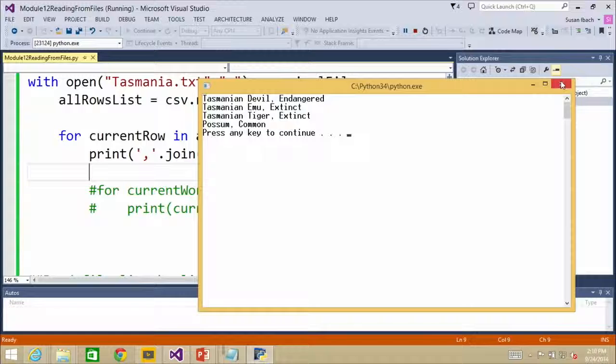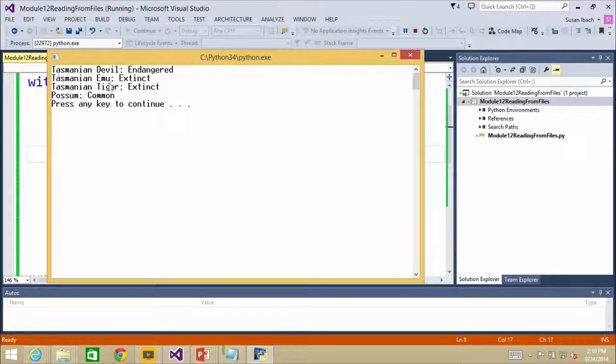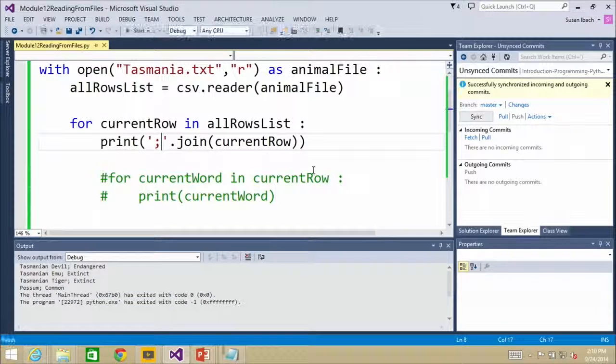And now you can see that I don't get those square brackets appearing around it, and it's just a nicer, more user-friendly format. Yep. And just to be clear, this is not specifying how the fields are separated. This is how I want them displayed. If I change that to a semicolon, it now displays it using semicolons when it's displayed back to me. So a little weird in terms of syntax. Again, we don't all memorize these things. You look it up when you need it. Don't stress over it.